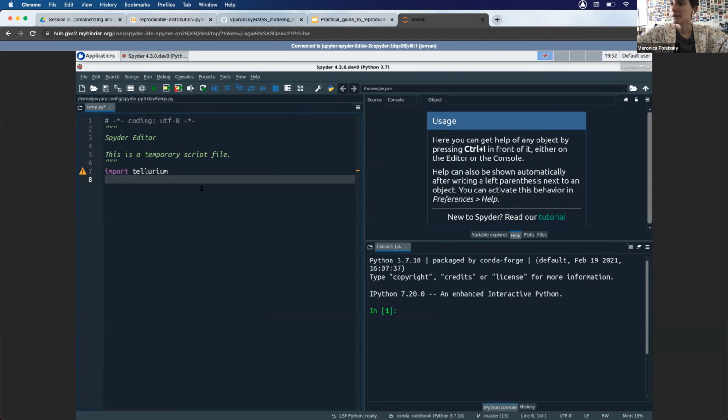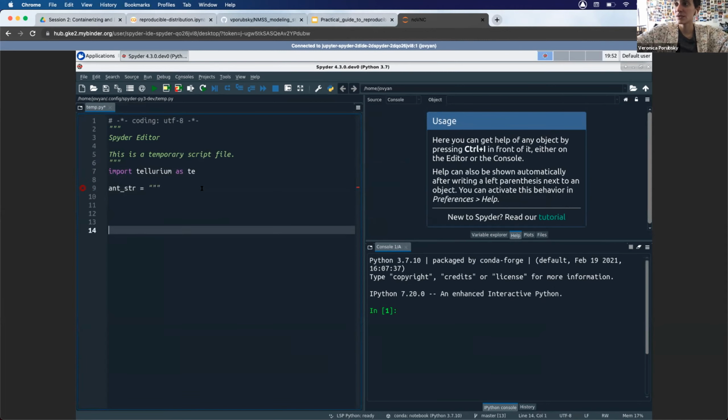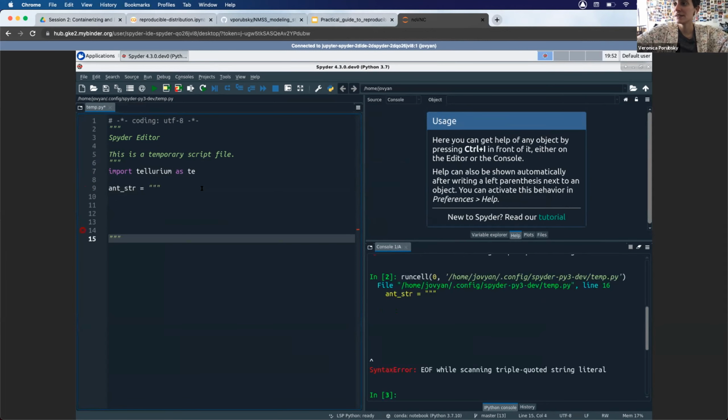Yeah. Okay. So we'll import Tellurium as TE, as we've been doing in our notebooks. And then I guess we'll do the same type of thing we've been doing, which is just to create an Antimony string here. I guess we can use the same one we've been using, this simple one reaction model, species S1 goes to S2 at a rate of K1 times S1. So mass action kinetics. This is the same example I've used before.